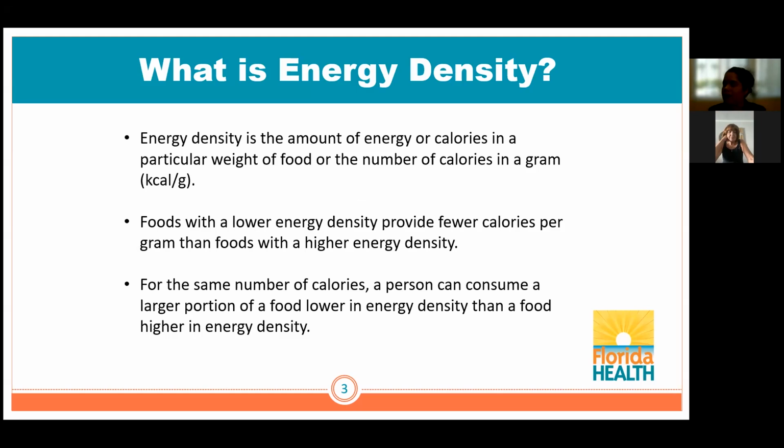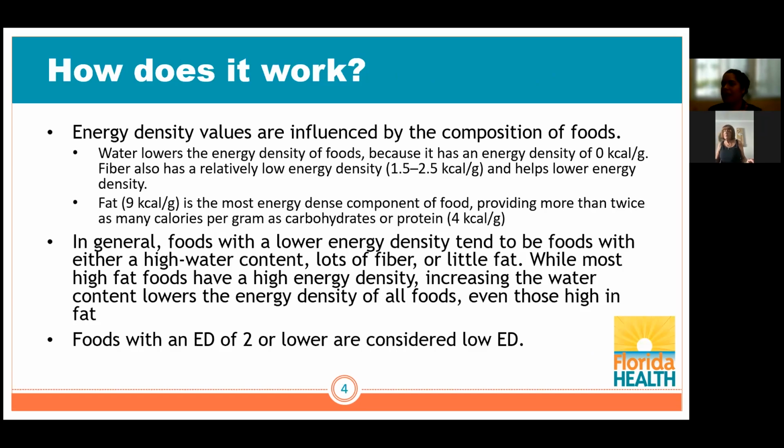What we want is to eat foods with low energy density. That provides fewer calories per gram than foods with higher energy density. So the goal is that for the same number of calories, a person can consume a larger portion of food lower in energy density than a food higher in energy density. So you can eat more, feel full, compared to higher energy density foods.